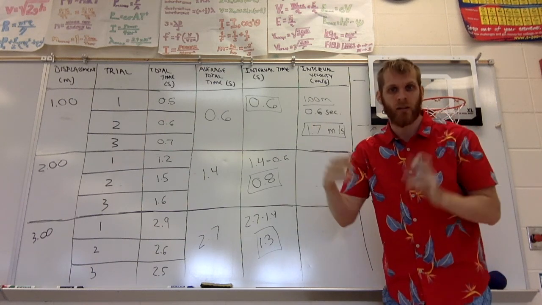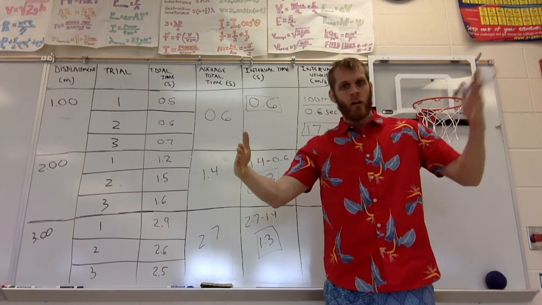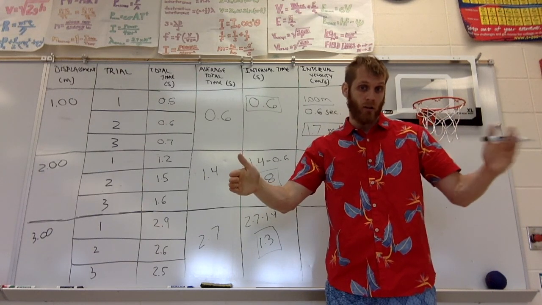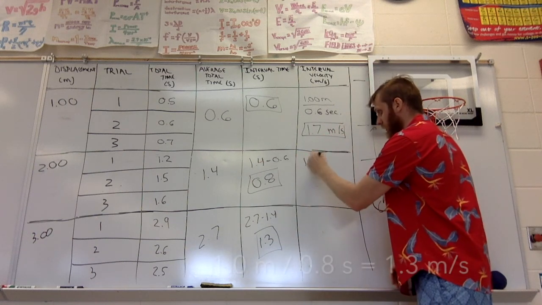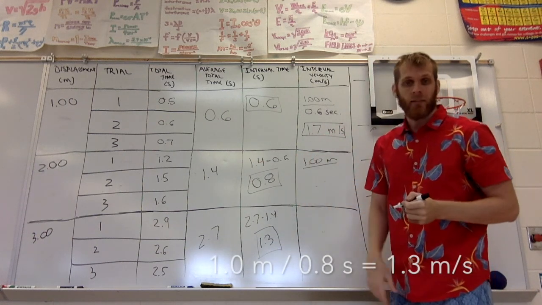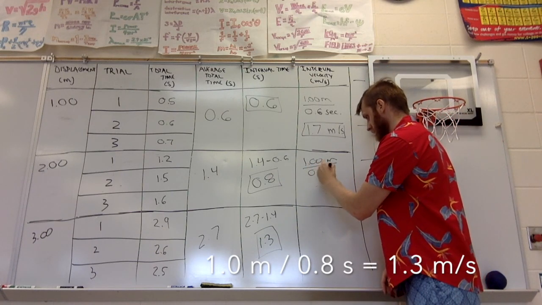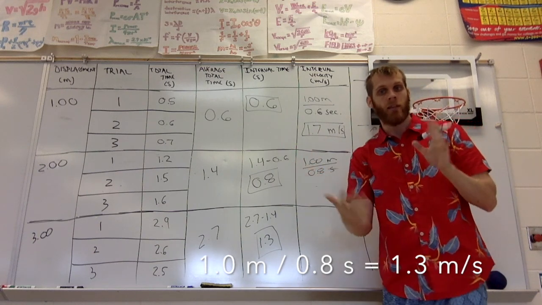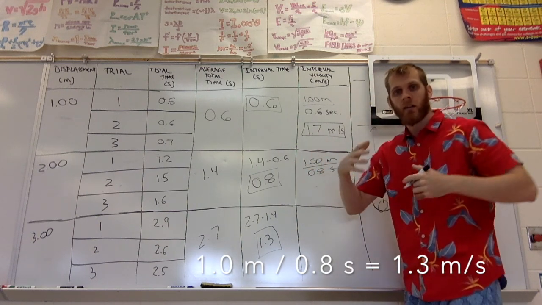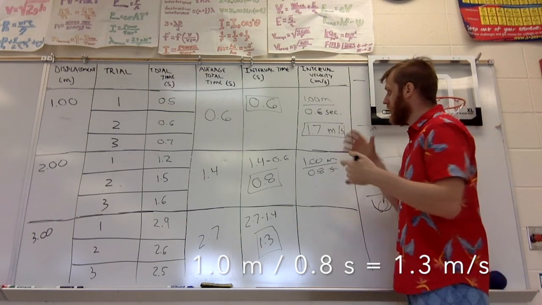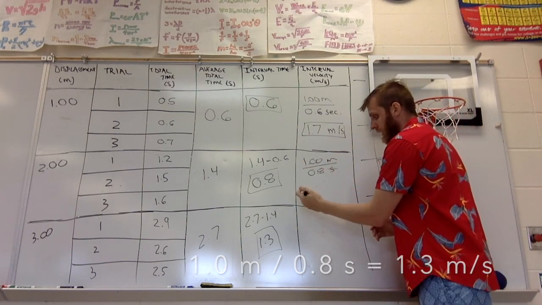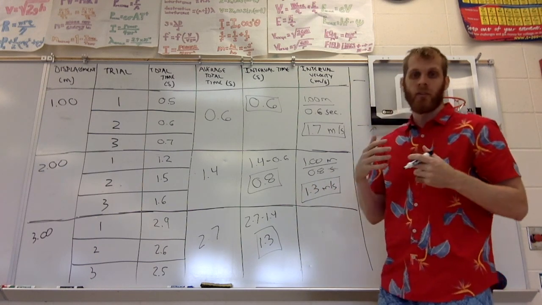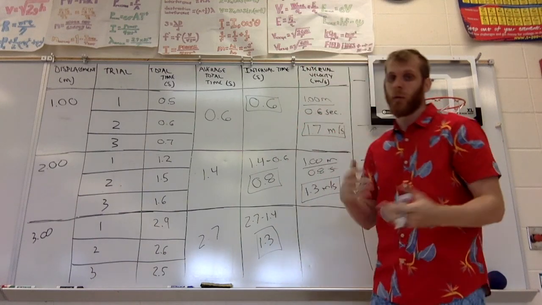It didn't travel 2 meters in the next interval. It actually traveled from 1 meter to 2 meters. So the interval displacement is once again 1 meter because it traveled from 1 to 2. So it traveled 1.0 meters and it took 0.8 seconds. So it traveled another meter in 0.8 seconds. So its average velocity in that duration is 1 divided by 0.8, which is 1.3 meters per second. Now, once again, it's a rounded number, and there's some error in that measurement. We'll come back to that later.